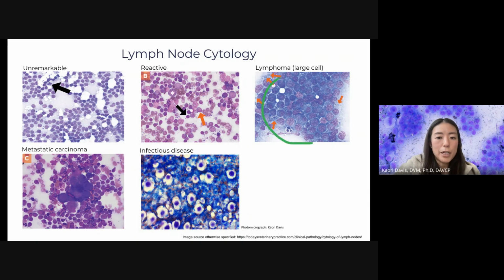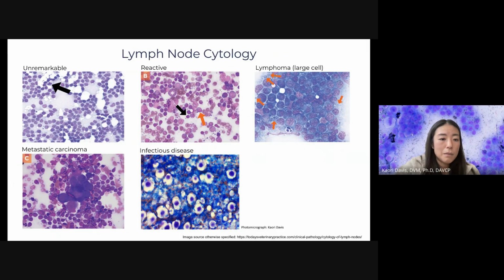Large cell lymphoma will be a really good one for cytology in terms of final diagnosis. The large cell lymphomas will show this really monomorphic marked expansion of abnormal large immature lymphocytes.